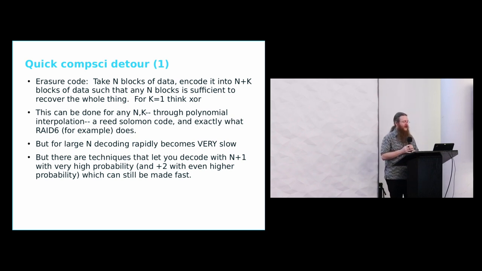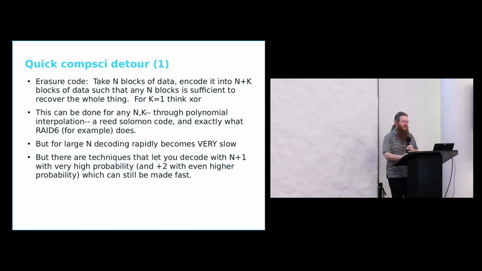But the software to do that is not particularly computationally efficient. So if you use a Reed-Solomon code, which is the canonical, optimally space-efficient tool for this, it's very slow if n and k are large. But there are other techniques that we can use that are not perfectly efficient. They sometimes require an extra block or two extra blocks, but are very fast. So this is an erasure code, so keep this construct in mind.